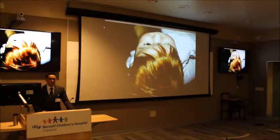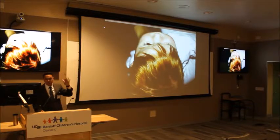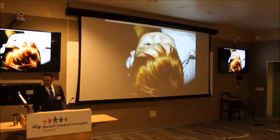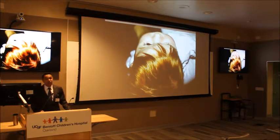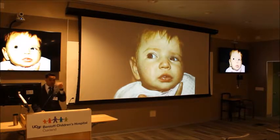This is a kid with a unilateral coronal synostosis. The coronal suture runs this way. On this kid's left side, the coronal suture is fused — imagine it's pulling toward that suture. The forehead gets flat on the left, and the eye on the top gets pulled up. Meanwhile, the right side is round and normal — so there's that asymmetry. This is how it looks on a CT scan: it's missing on the left. Face-on, it looks as if his eye is kind of raised up.